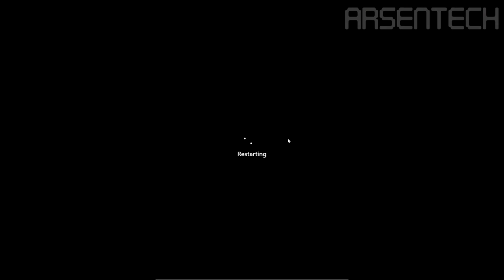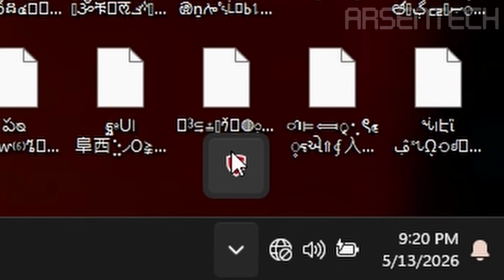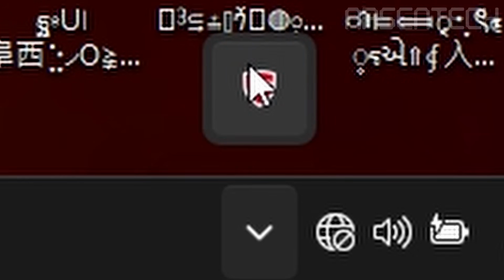A few moments later. Nope. It doesn't detect any threats. After doing all of this, GData unfortunately cannot catch NoEscape. All of these random files with random characters uploaded inside the desktop. GData is already started, but I want the GData UI to pop up, because that's what I want.